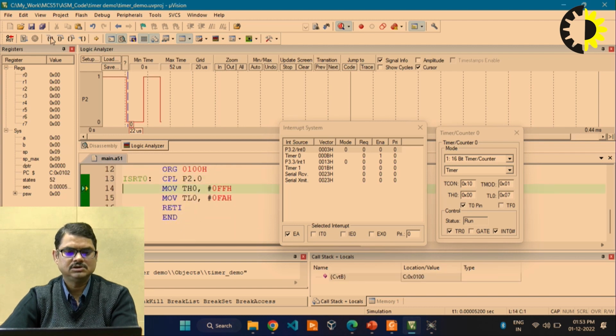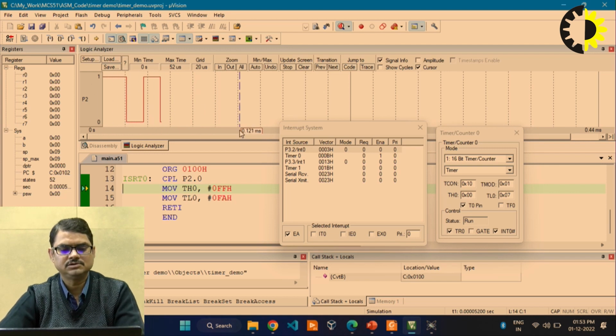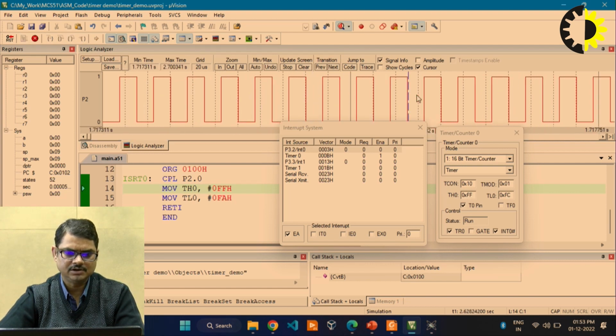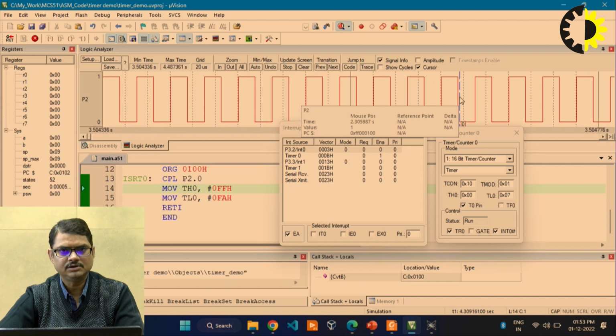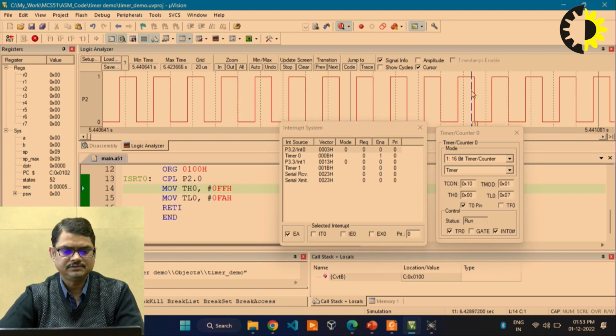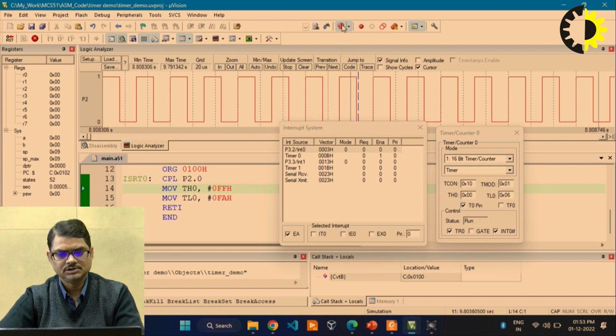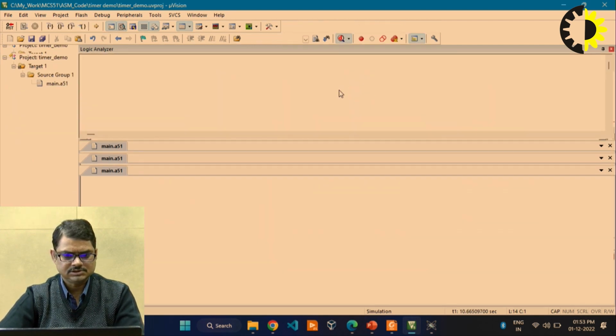Now you can see by the help of single step execution how our program control has been transferred between the timers and the interrupts. So if I run this program continuously, then again I will be able to find out this square waveform that we were planning to generate from the 8051 microcontroller using assembly language. So let me close this debug session.